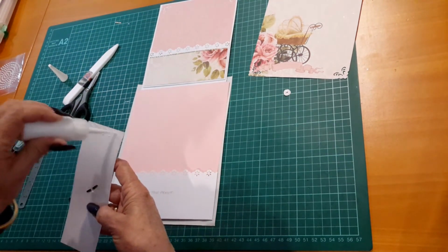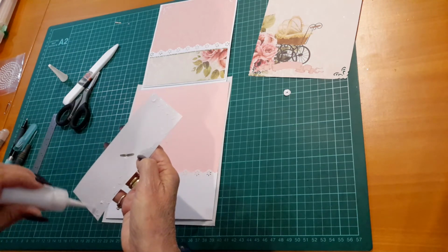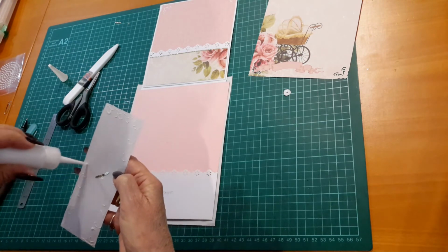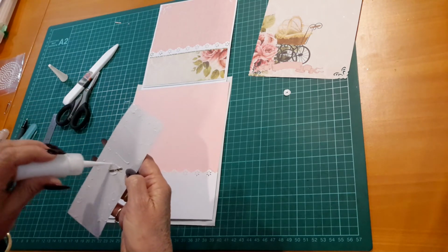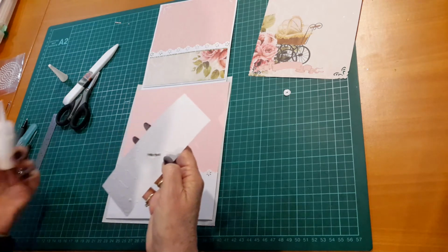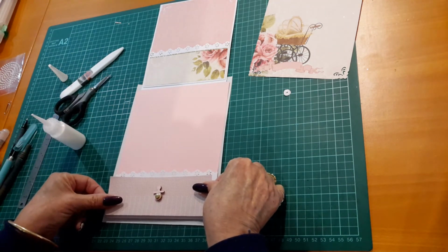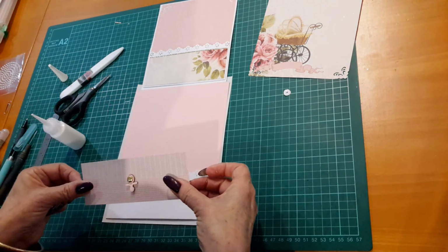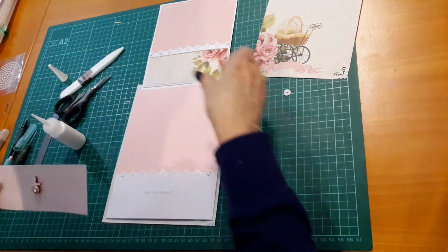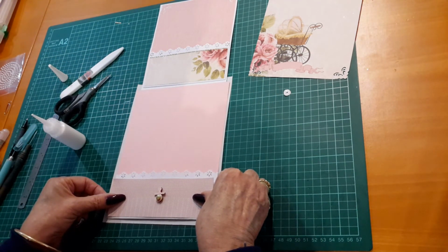let's glue this down. There might be an easier way to do that swing tab, but that's the only way I know how to do it. Plenty of glue over that. Down there. Nope. Right. Didn't do the paper the way I wanted it. Never mind. It's all right.